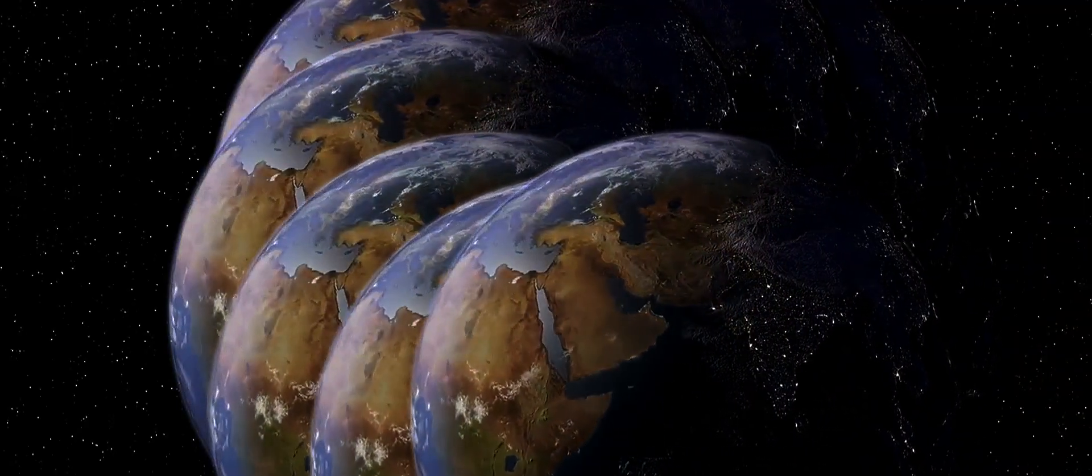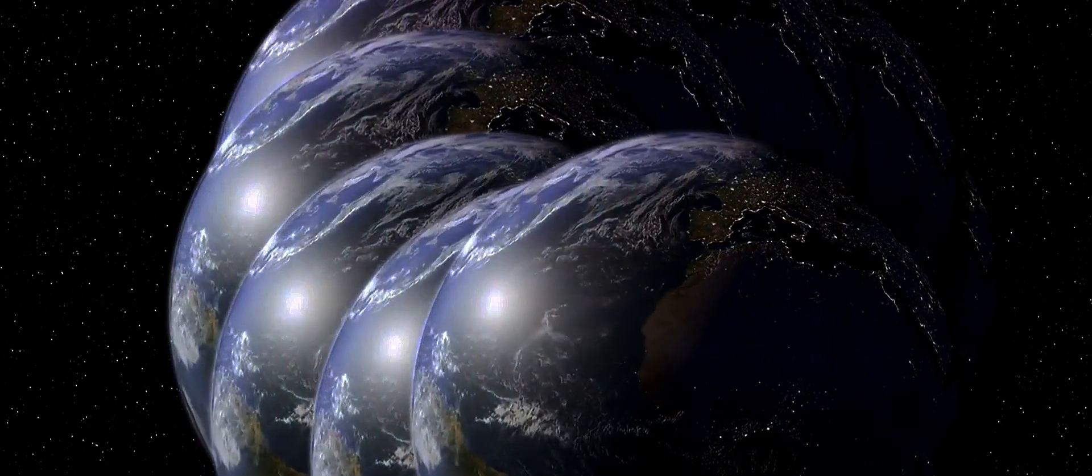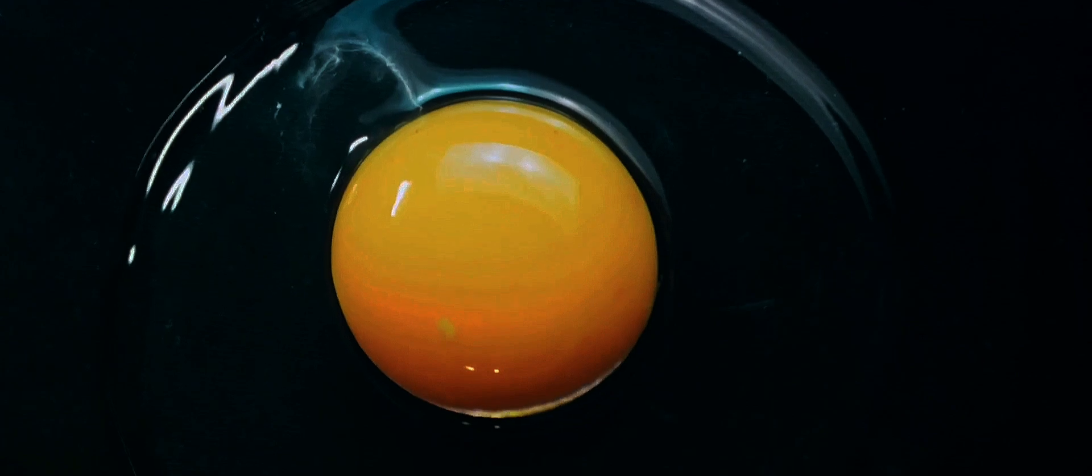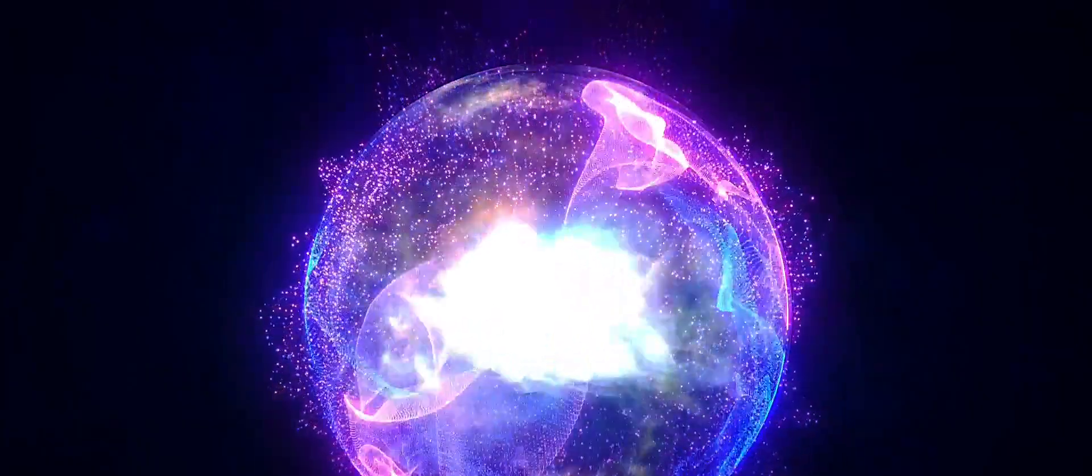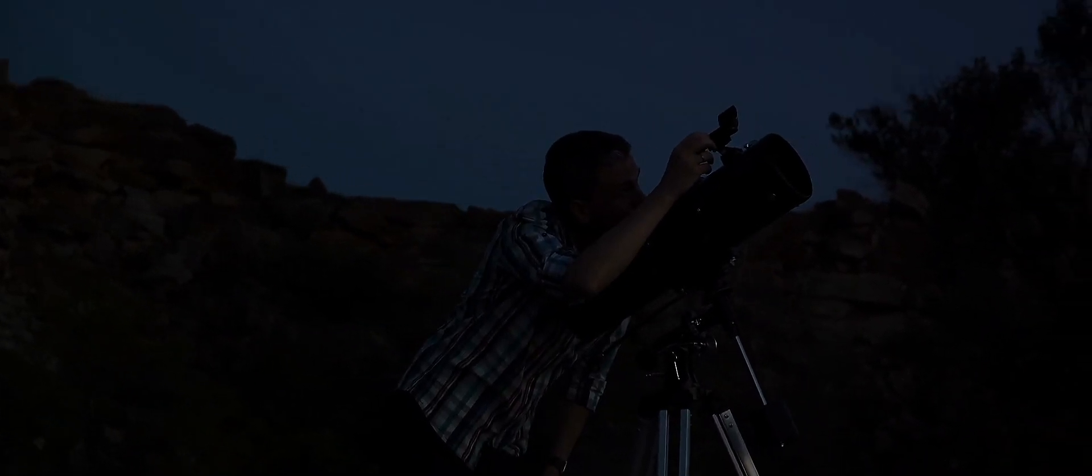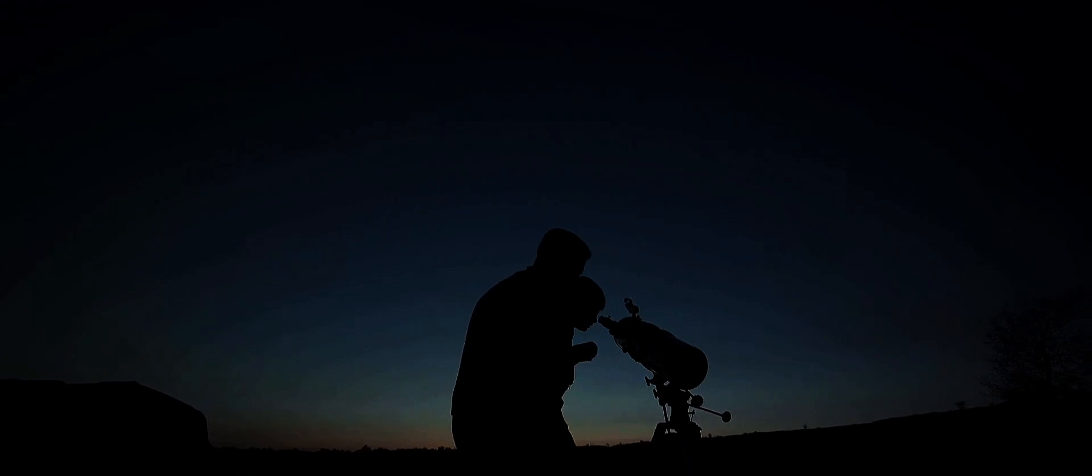Now let's consider the concept of the multiverse. This is a hypothetical group of multiple universes, including the one we inhabit. Each of these universes might follow different physical laws or contain different configurations of matter. If we stretch our imagination, each of these universes could be seen as a cosmic egg, each with its unique set of conditions and rules, all existing simultaneously. So where does this leave the cosmic egg concept? Well, it could be seen as a metaphor for the boundary conditions of our universe. The egg's shell represents the boundary, the limit of our universe. Everything we can observe, measure, and understand exists within this shell. At the same time, the space outside the shell, the realm of the multiverse, is largely unknown and beyond our current reach. This is where other eggs or universes may exist, each with its own set of laws and conditions.